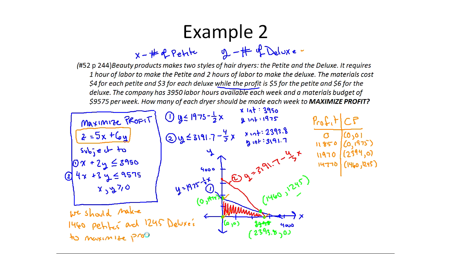And if I said, what is the maximum profit? You would tell me it's $14,770. So as you can see, this will work even for applied problems. Don't fall into the habit of thinking this will always be your max. There's definitely some cases where it's not, but you'll see that pop up quite a bit. But with this analysis, I've now decided how much is optimal to make. And it, again, in a real life situation, this is much more realistic than our equations we dealt with before because I have constraints on things.